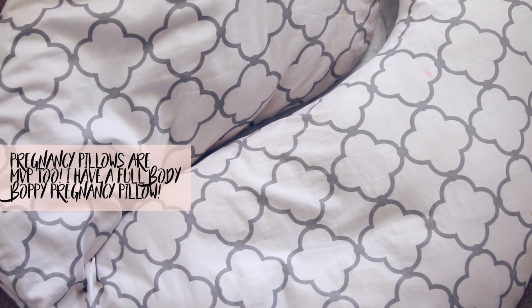Those are all of my first and second trimester must-haves. Currently, if you are pregnant or planning on getting pregnant, this might not necessarily be what you need — you might have a really great pregnancy, which I hope for everyone. But for those of you who are like me, who have violent children growing inside of you sucking everything out of you, those really helped me. Food wise I can't really say anything because I'm not on a solid craving — I'll crave something for a week and then I'm over it, and then I'm throwing it up the next week. Just try to eat a lot of fiber.